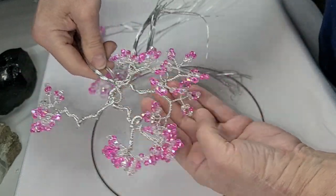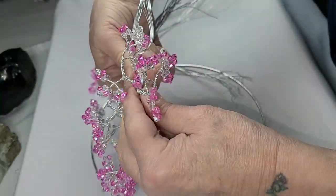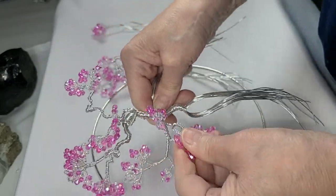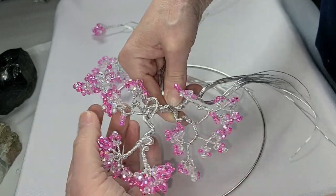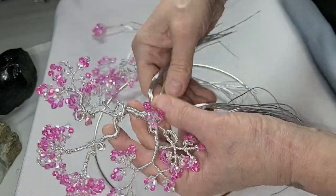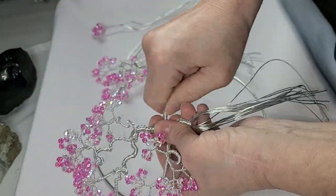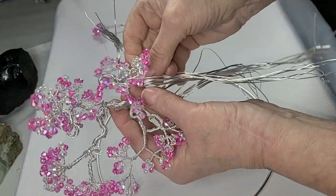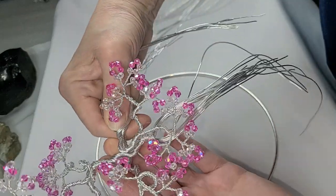All right. Just twist this a little bit more like that. Oh. We'll bring this one down under there. Yeah, I guess so. Now it looks like this. And I still have this big one to add. So I'm just going to bring those together like that.